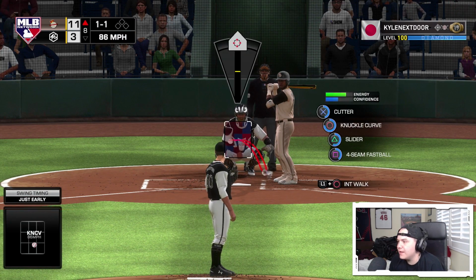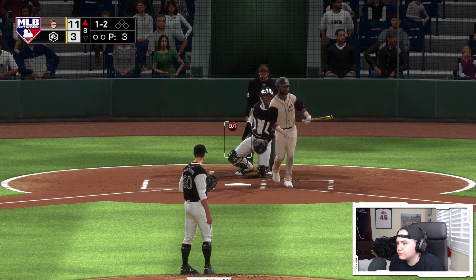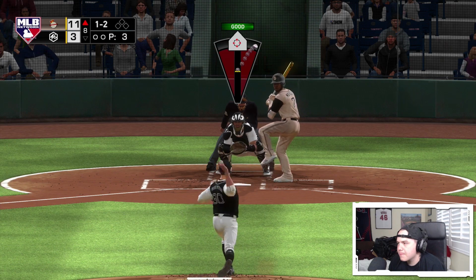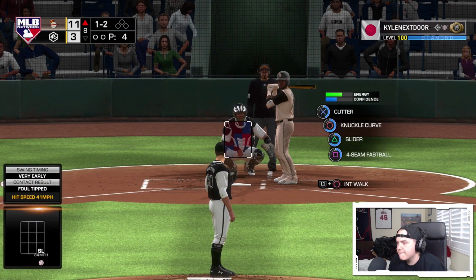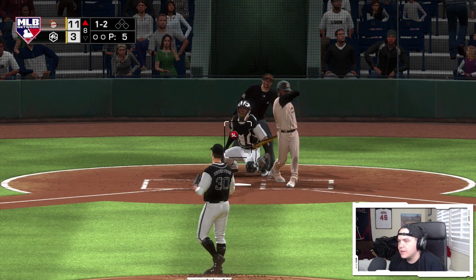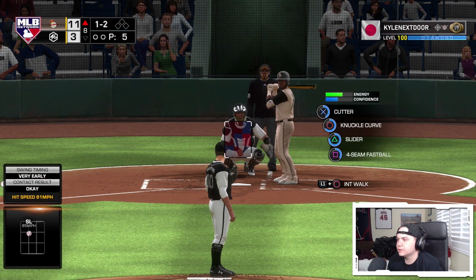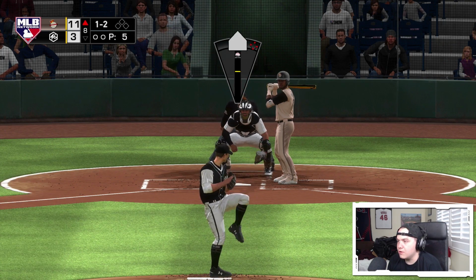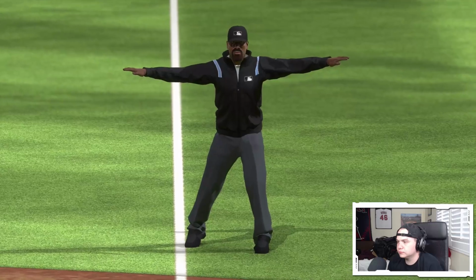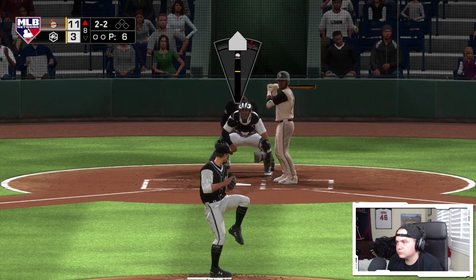Knuckle curve has not a lot of break, but it's just so quick. It is very, very quick. Yeah, I'm happy to hear about that Bob Gibson now because I could definitely use a replacement for Nolan Ryan. He's just god awful. Nolan, I'm very hit or miss with. I still can't hit him at all. Oh, really? We'll have to work on that for you. Once you get the approach down on him, you'll be hitting him just fine. We'll have a little lab session.